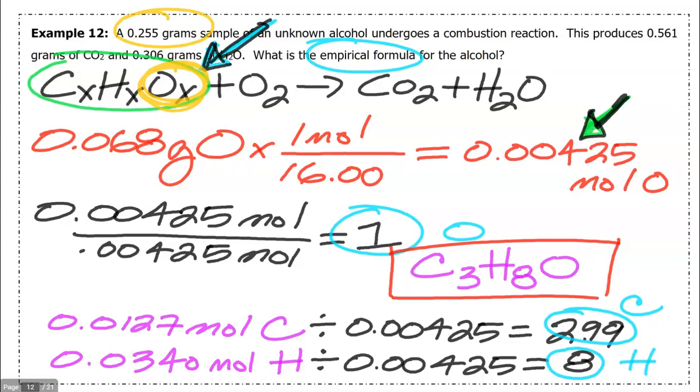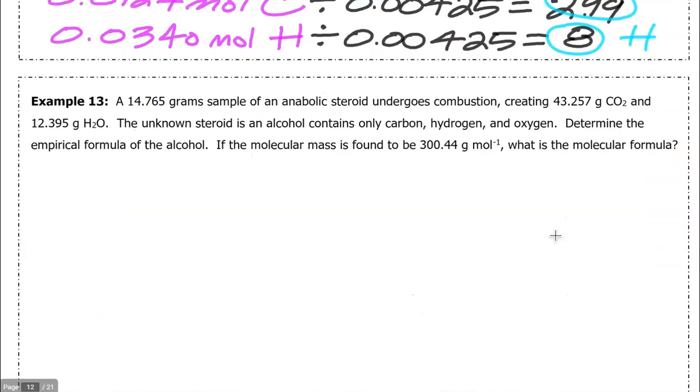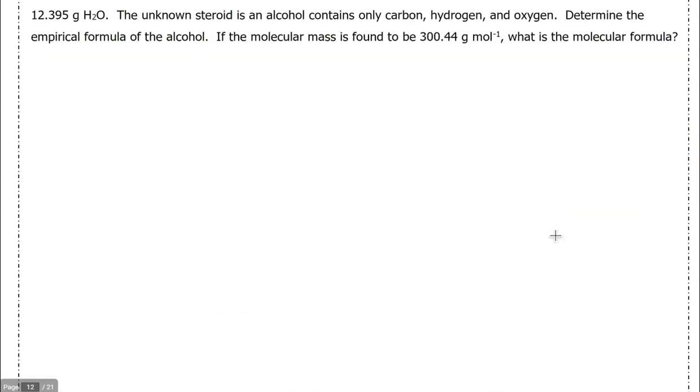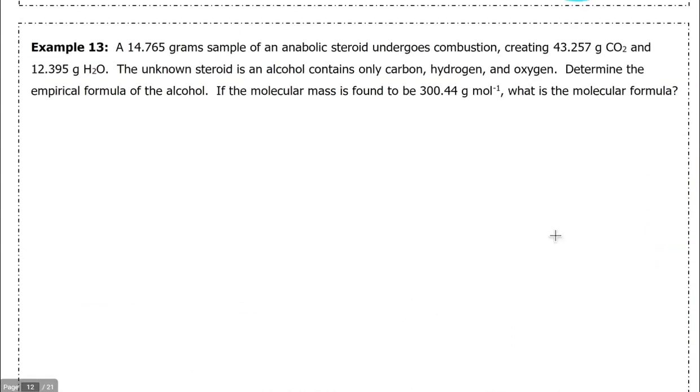Okay, so now what you should try to do is attempt example 13. Try example 13, see if you can get the answer, and then I will film the process of getting the answer to example 13 so you can double check. But again, when you're doing this on your own, at home, you do want to try these. Do not just look at the answer.